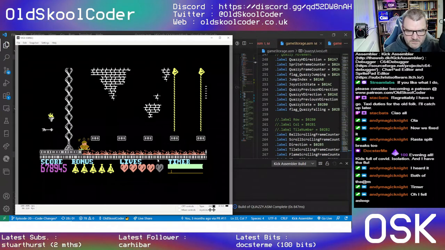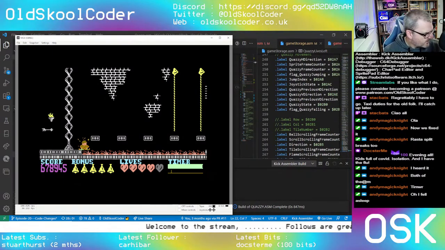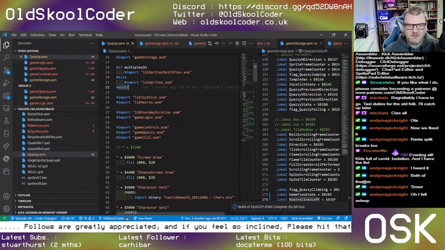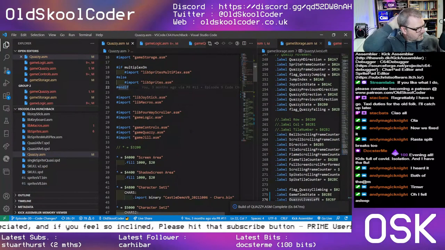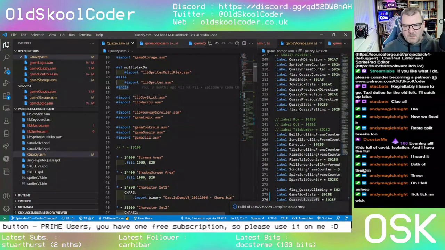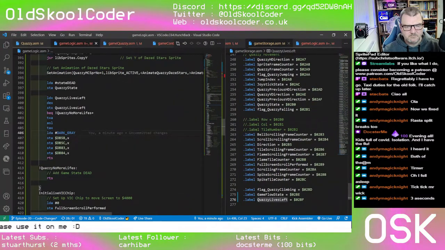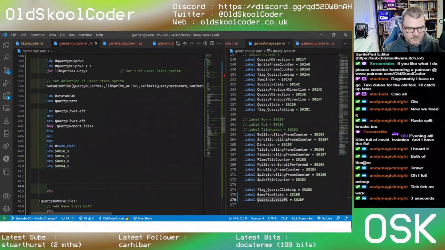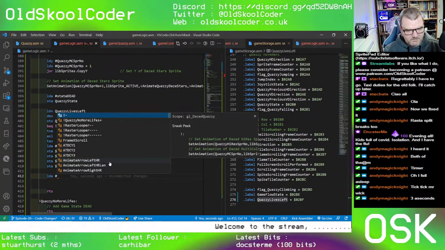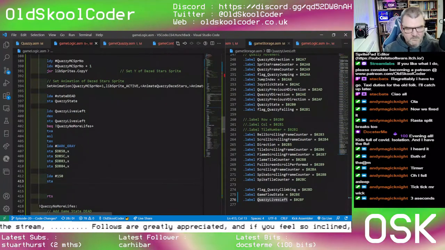Right, so we've got it now to lose a heart. So we was talking about having a timer, yeah? So how long do you think? How long? Because if we have a timer, yeah. Three seconds, okay. Right, so 3 seconds is... It's 50 frames a second, yeah? So that's 150.